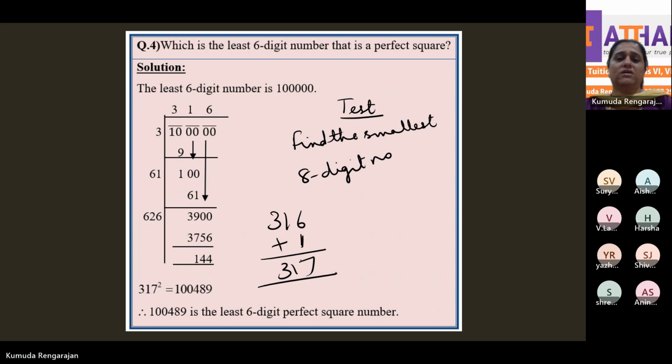Mom, yeah, I got it, but like the question is that. No, you please ask me till I understand. I don't understand your doubt. See, 316 is the quotient. You need to take the successor of 316, which is 317, and square the successor. So 317 squared is 1,489,000, and that is the smallest 6-digit number, which is a perfect square.